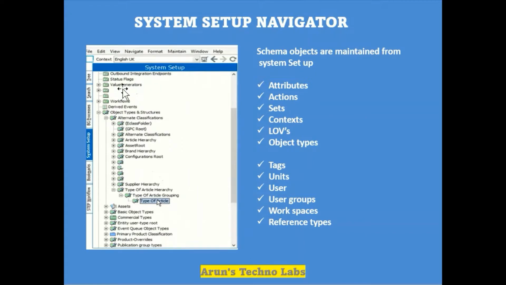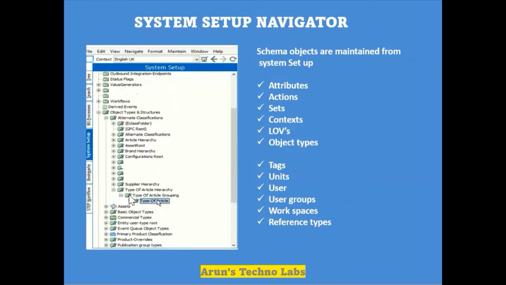Here is the system navigator, where we can define our object types and structure, and also we can define contacts, LOVs, workflows, assets, units. Everything we can define here in the system setup navigator. We have workspaces here as well.